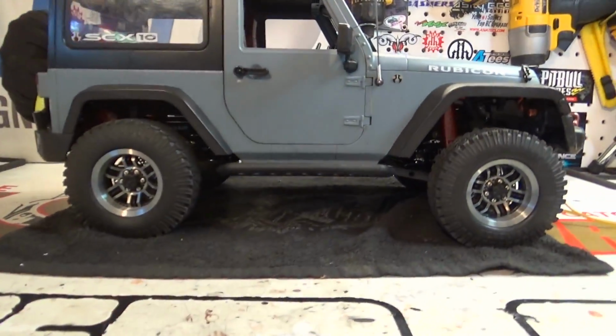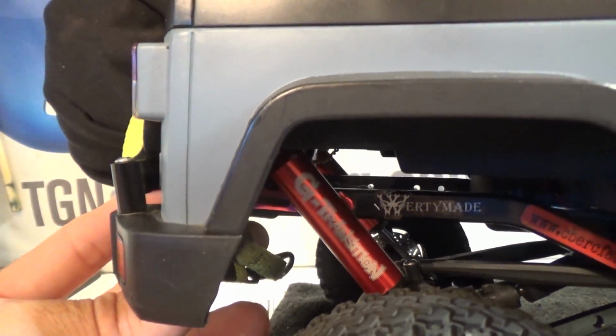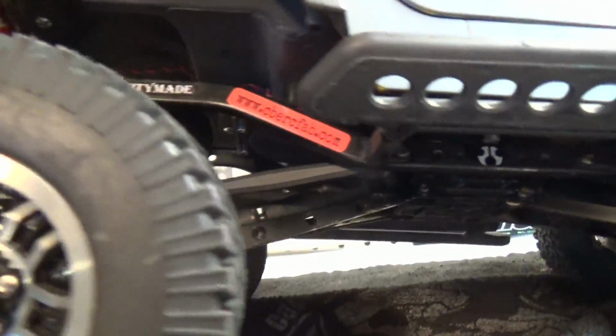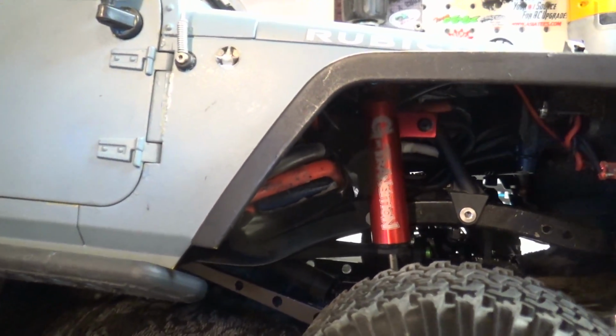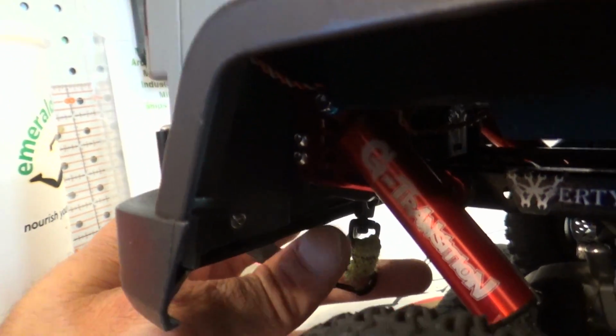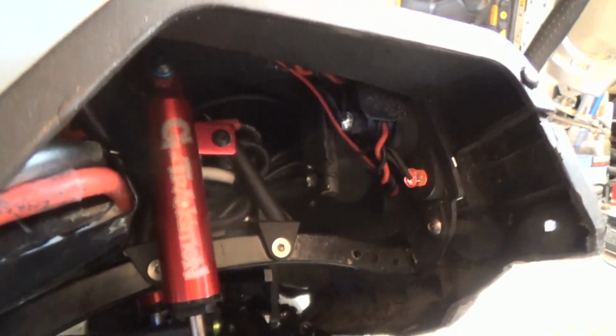You can see how it sits. Super low. If I lift this up, you can see the chassis sits very, very close to the body. I mean very, very close. Up like this, the battery sits all the way down on the chassis rails. It's literally basically pinched into place when I mount the body. There's one screw that goes through the back that keeps everything centered and from sliding around.